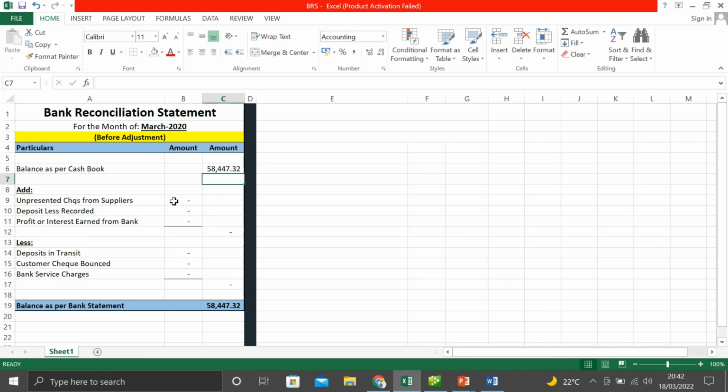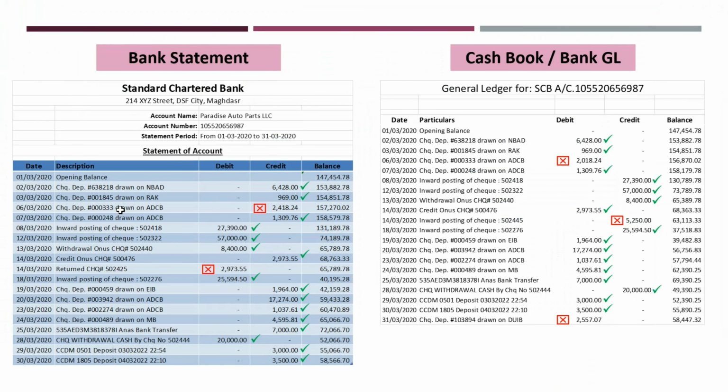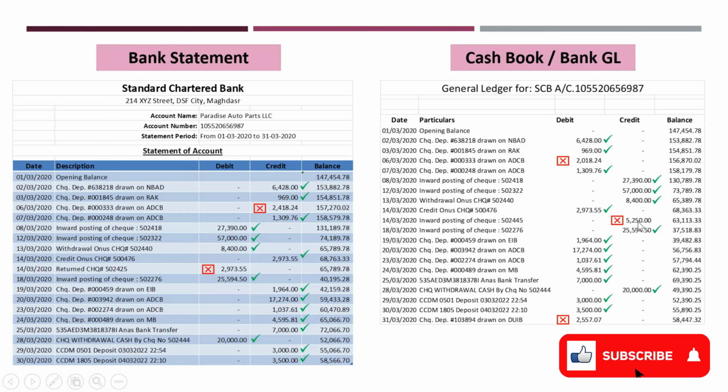Okay, then we have unpresented checks from the suppliers. Do we have any unpresented checks? This check we have made here, we made the payment here in our general ledger, 5,250. Okay, but we cannot find this payment from the bank, meaning till now the supplier did not present this check.